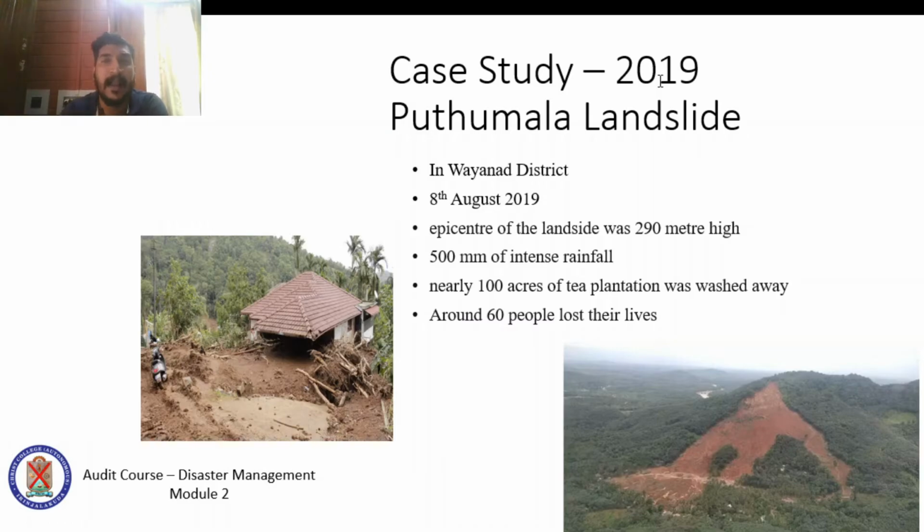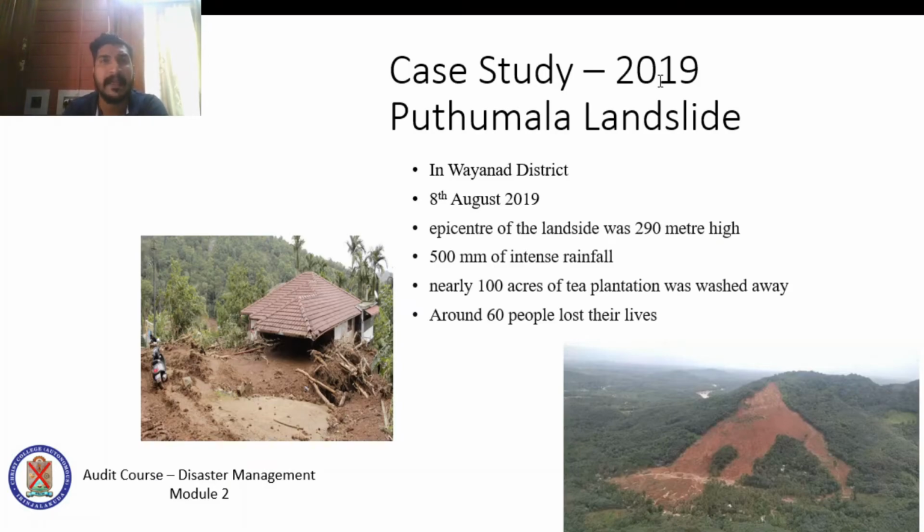The Puthumala landslide started out as one of those smaller landslides which occurred deep inside the forest. However, the landslide turned catastrophic because the soil structure in the lower part was very fragile and soaked in the rain. When the rocks and soil crushed under pressure, it turned into a huge landslide, and it was observed that a large portion of the hill had collapsed and a huge strip of the valley land was filled with mud, rocks and debris.